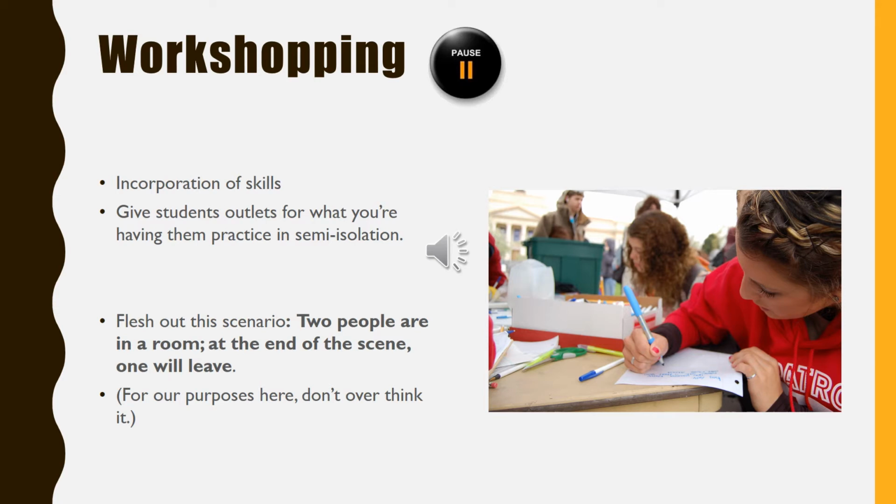But the scenario I'm going to give you is the same I used to give them, and it goes like this. There are two people in a room. At the end of the scene, one will leave. What does that mean? What's going to happen between the beginning of the scene and the end of the scene? That's up to you to tell me. Give yourself about 15 minutes, then we'll come back and we'll start actually using that text to do something with it. Now, keep in mind this is a virtual meeting, so maybe not literally, but we'll see where we can go. All right, let's bring it back in about 15 minutes.